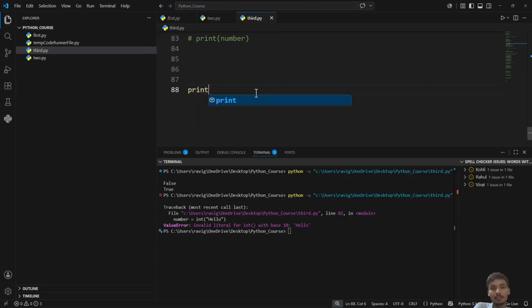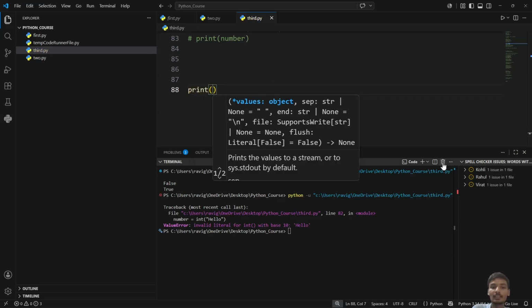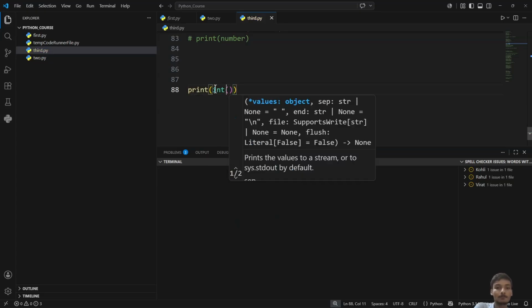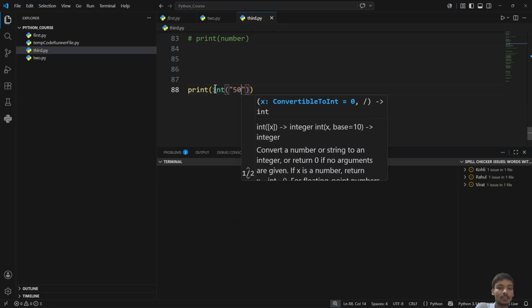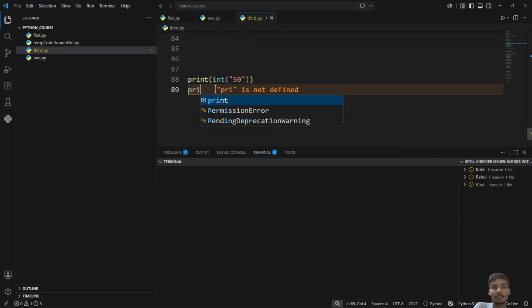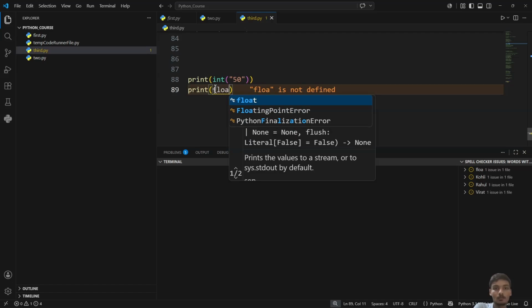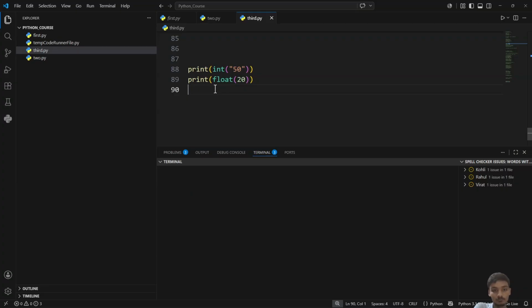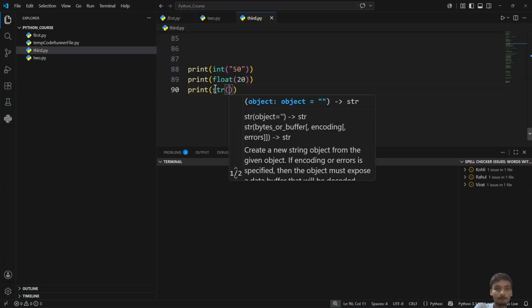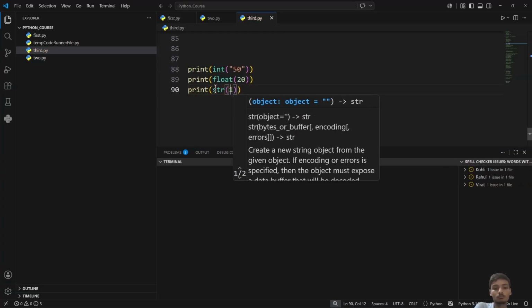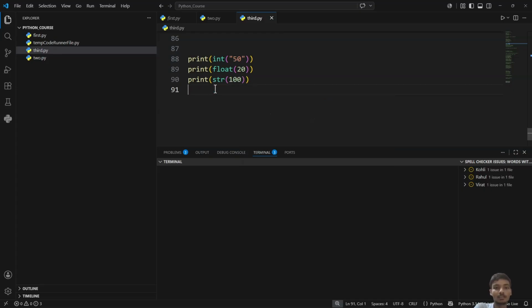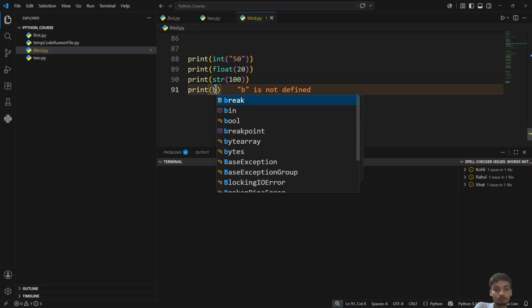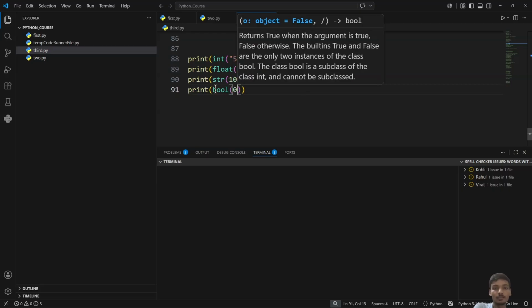Here I write print int of 50, second line print float of 20, third print str of 100, and fourth print bool of 0.